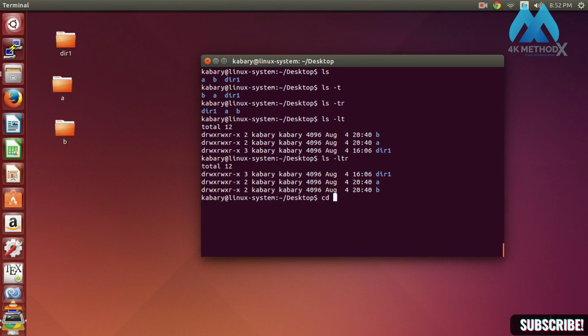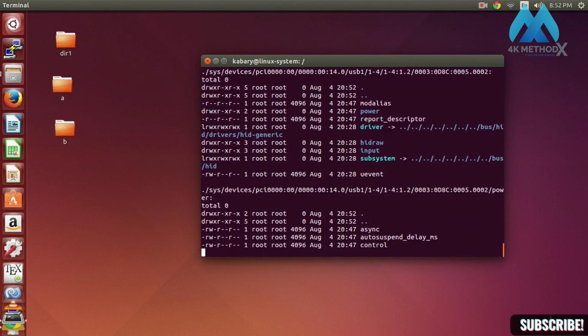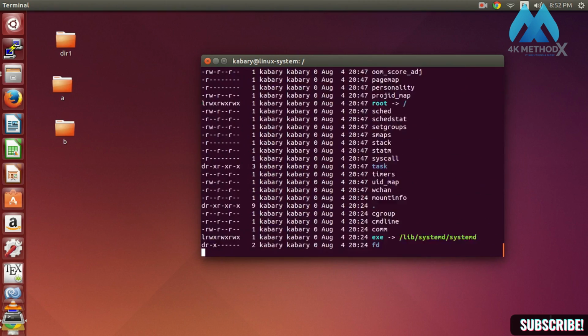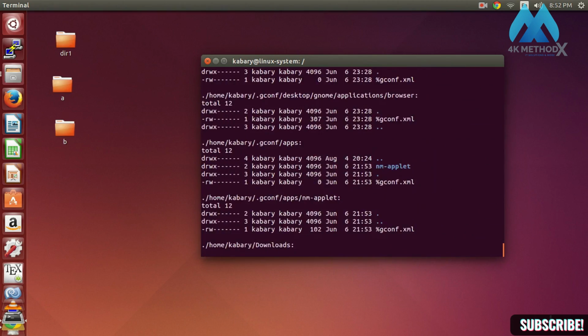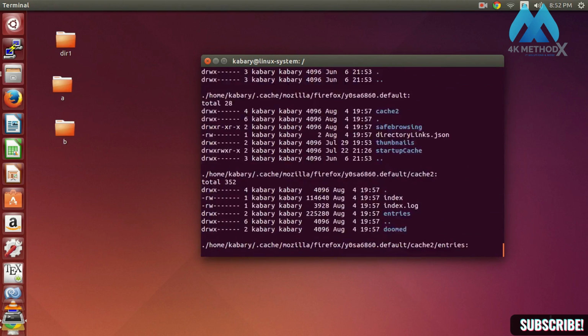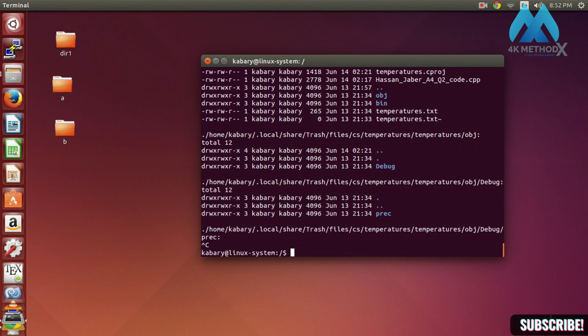So if you go to your root directory and you want to show a long listing of all the files sorted by modification date, and of course if you want to view all the files in your system, you have to use the R option because you're in the root directory now. This will show you a long listing, and I'll just press Ctrl C to exit this process.